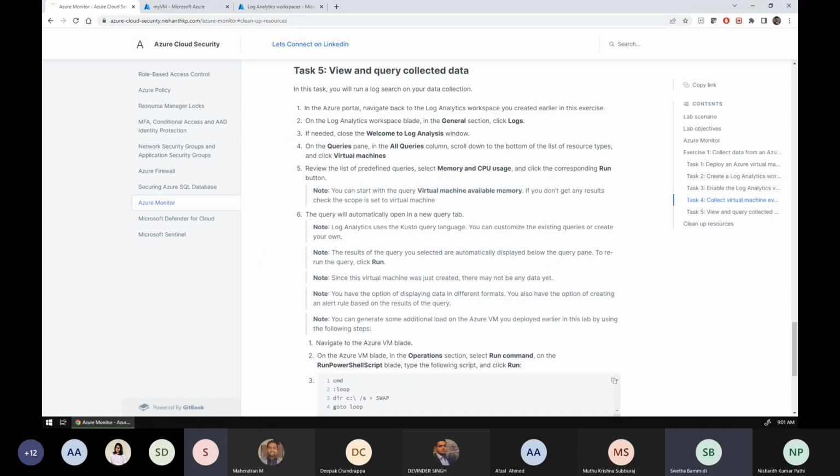So can we have a break after completing task 5 and then start? Yes, we will take. It's around 1.5 hours since we began. What you can do, you can take a 10-15 minute break and come back and then continue doing it. Or better, do this way. First enable the task 4 and 5, then go for a break so that by the time you come back, you will have some logs.